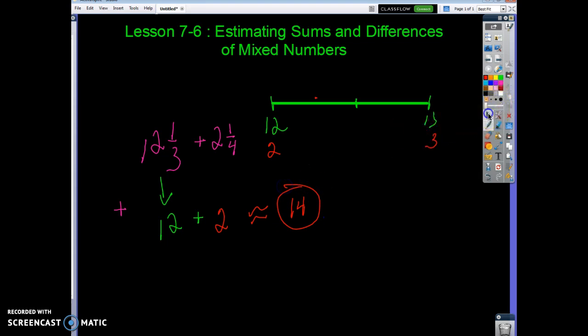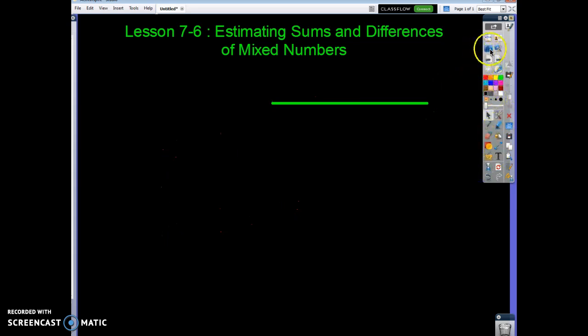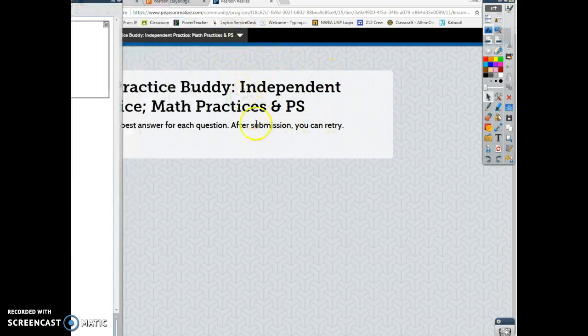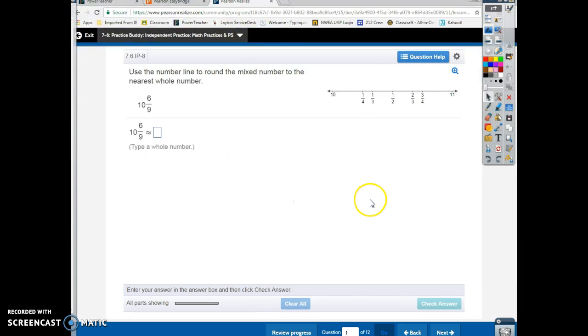As we go through these today, I really want you to be focused and mindful as to what we're doing and where we're going. Let's see if we can get some real problems to take a gander at. The first few here and the first few in your homework buddy are going to be just to estimate, just to round that fraction, 10 6/9, to either 10 or to 11. And again, focus on the fraction. Is 6/9 more than 1/2 or less than 1/2? If it's more than 1/2, we're going to round it to 11. If it's less than 1/2, we're going to round it to 10. And then the first couple are going to be like that.